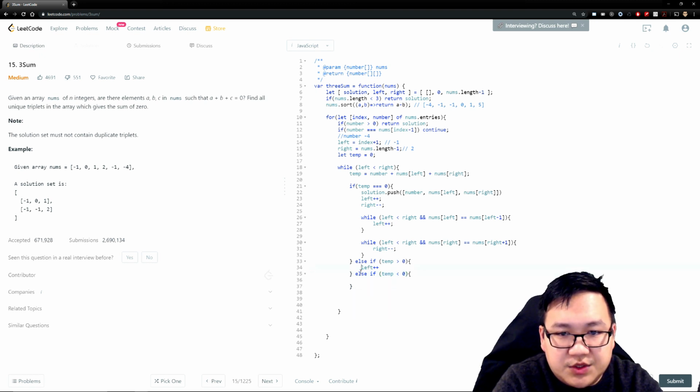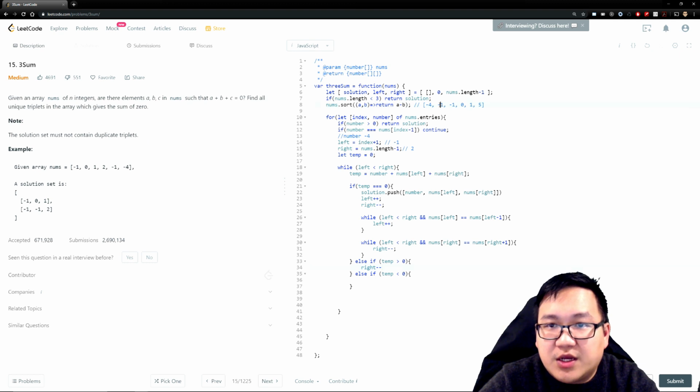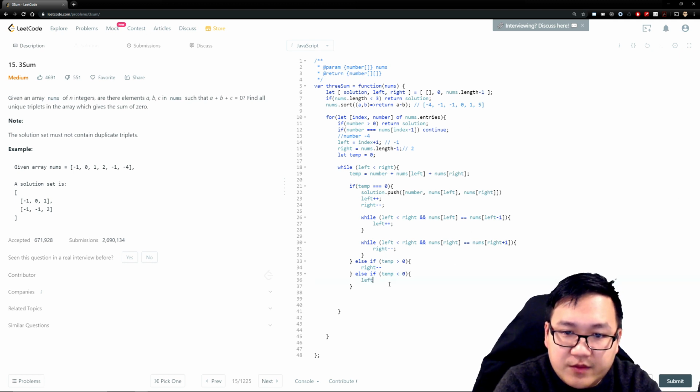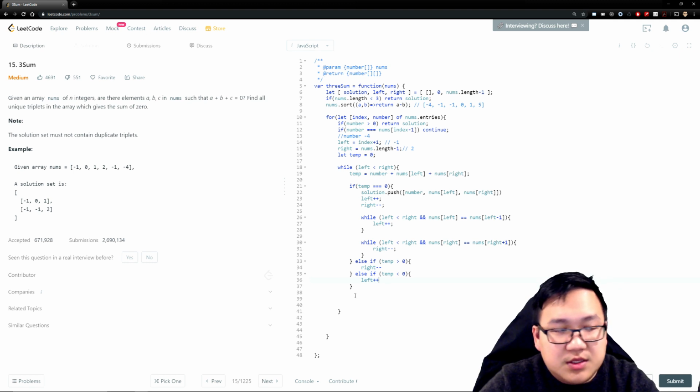Over here, I'm gonna do, oh, wait, hold on a minute. This temporary number is greater than 0, right? So I actually need to make sure I'm decrementing it on the right side, because we're trying to get closest to 0 by adding these two numbers, and because it's sorted, we know what to increase and decrease, right? So over here, I'm gonna go to my left, we'll be increasing it, and great.